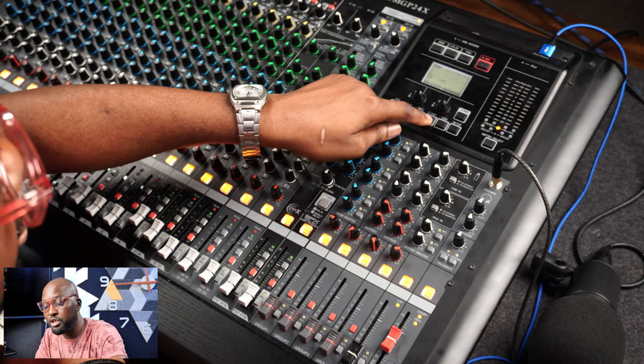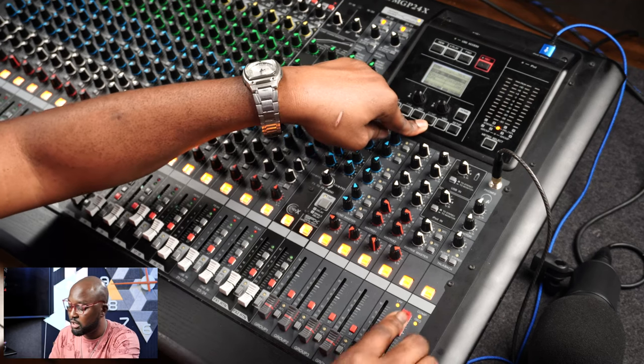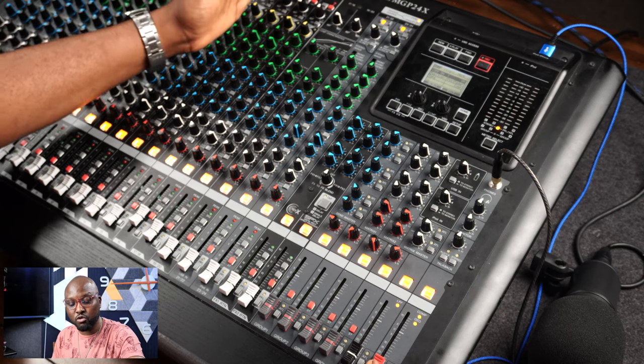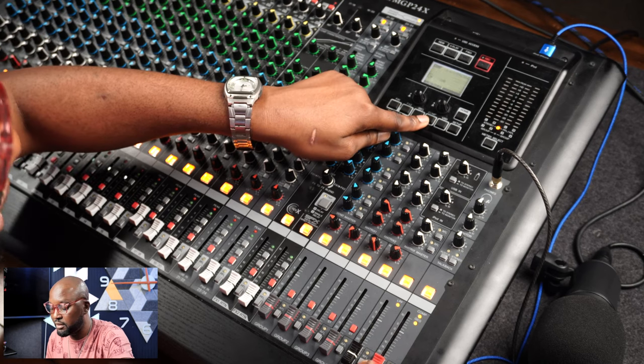The compression on this board, on the screen here, which is digital, only works with the final output, which is going to be the stereo, okay? It's not the compression that is going to be working on the individual channel. The compression here is going to be for the stereo output here.